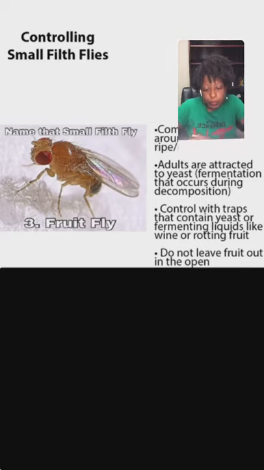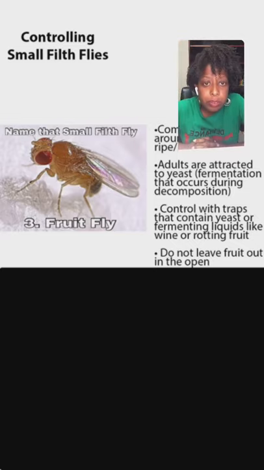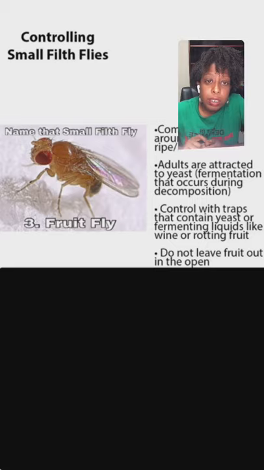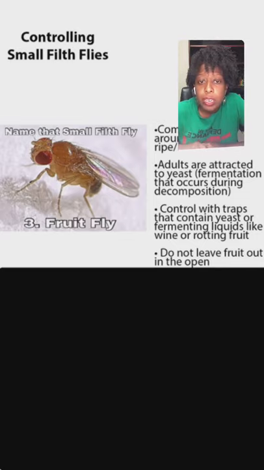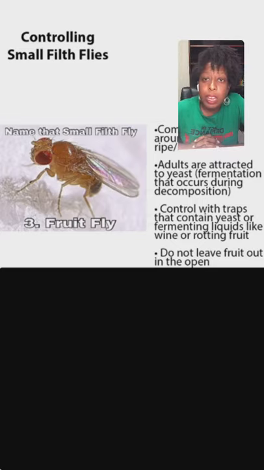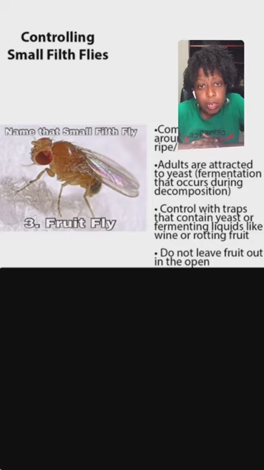You usually find fruit flies around rotting fruit, some vegetables, and things like that. To control the adults, set up traps that contain yeast or some type of fermenting liquid, like wine. You can also put a piece of rotting fruit in a trap to attract the adults. If the trap doesn't contain insecticide, dispose of it within a few days, because flies can lay eggs and you can have maggots and new flies within about 10 days depending on temperature.